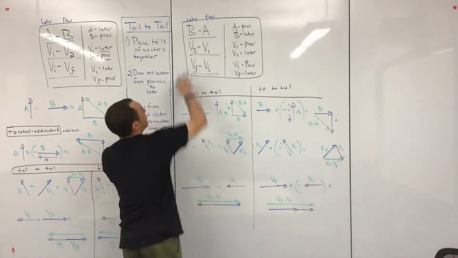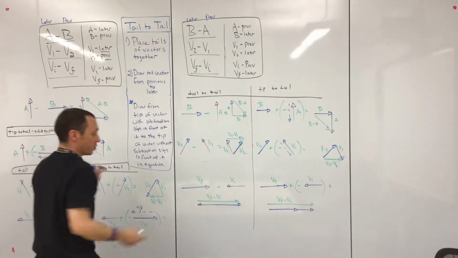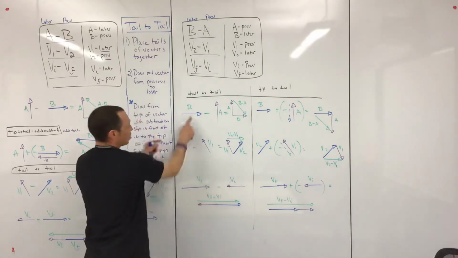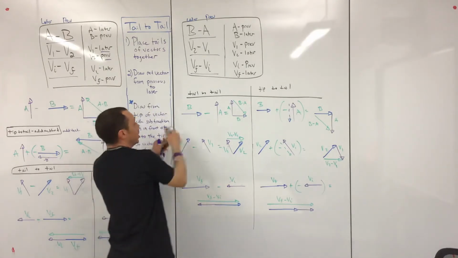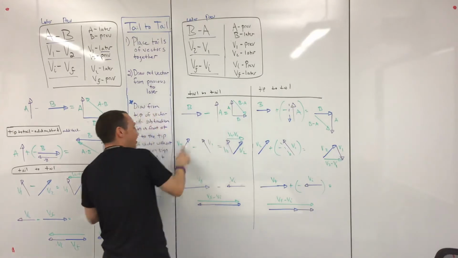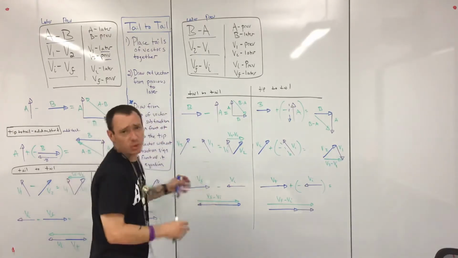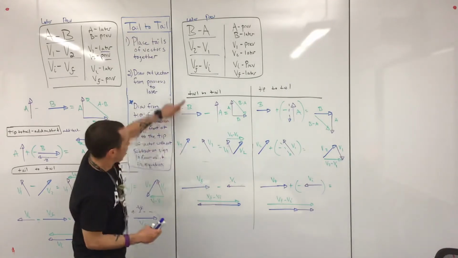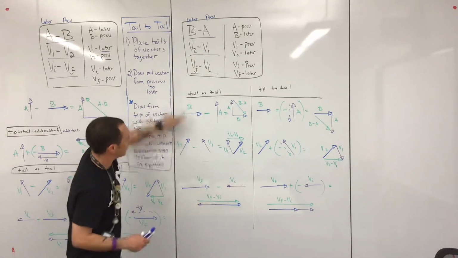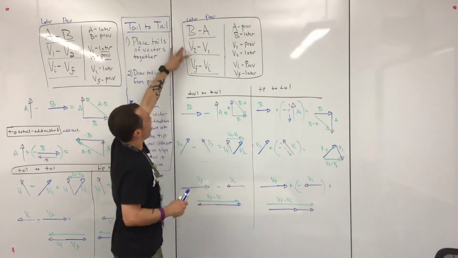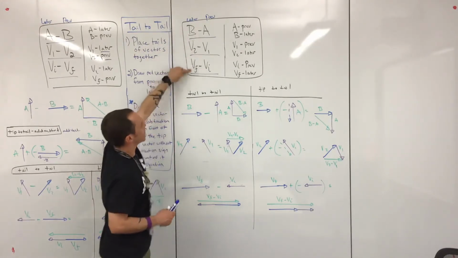This is how we see it, but you can write the change in something a lot of different ways. Typically we see it as VF minus VI, right? But you can think of B as VF, so you can write this as VF minus VI. V2 can be VF, so VF minus VI. Don't think he just did one problem with the change. No, always the change. Just swap B to VF. B is the same as V2, which is the same as VF.